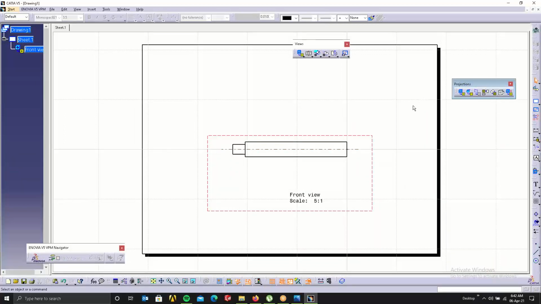So then what do we have? Here we have view from 3D. Here we have projection views. Projection views basically what it does is it'll project. If you take the cursor near it, it'll project the views. See left side, right side, or bottom side, top side, like this. It'll project. So I can just put it here. See left view. So which angular projection is this?